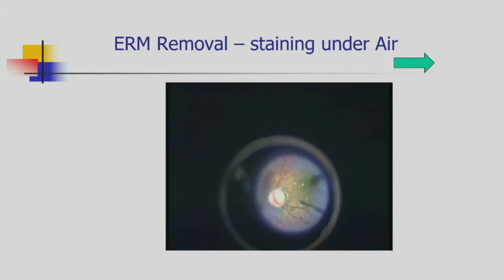It's very important to position your instrument between the healthy retina and this abnormal retina. And you see this, this MVR blade is being used here. And then generally this epiretinal membrane will come in a single sheet. Very rarely you will have problems. And this you can peel it off and see the surface of retina. If surface of retina is smooth, then you come out with air fluid exchange. And again, you do not need to inject any gas in such situations. So this is another example of a patient who has had epiretinal membrane.